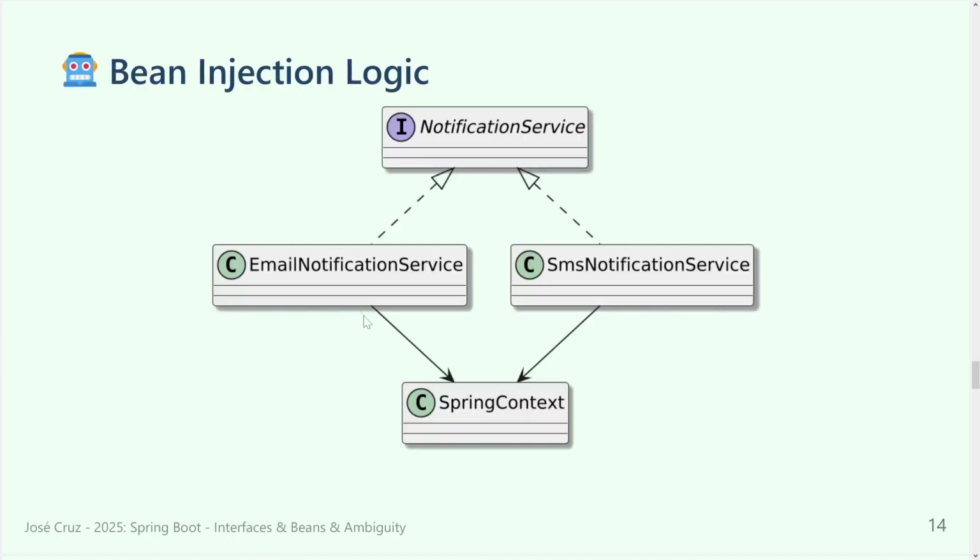Bean injection logic, again, so Spring context where the beans exist after being created. So these two, but at the end of the day, the Spring context understands these 2 beans, but the data type, it's only one, which is the notification service. And the data type, it is what is used by default to do the injection, unless you provide the strategies for the ambiguity, and that's when, let's say, a second level from Spring Boot will try to use the names that you have given to the beans.